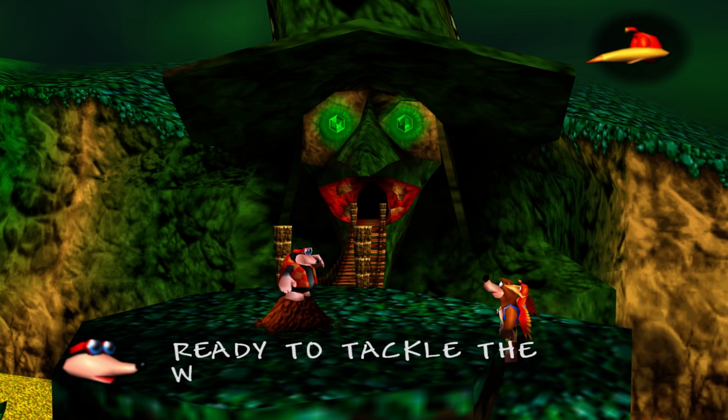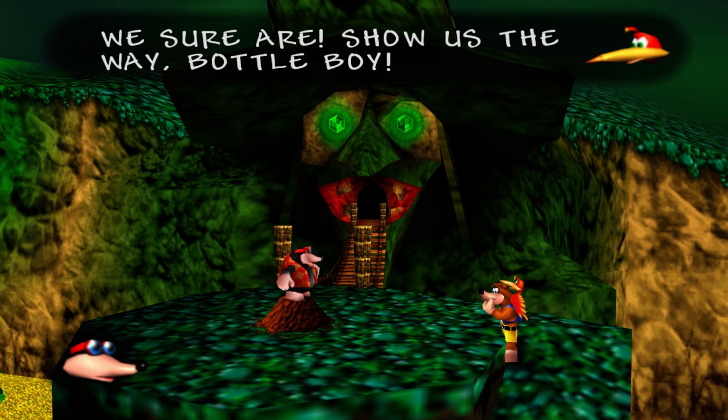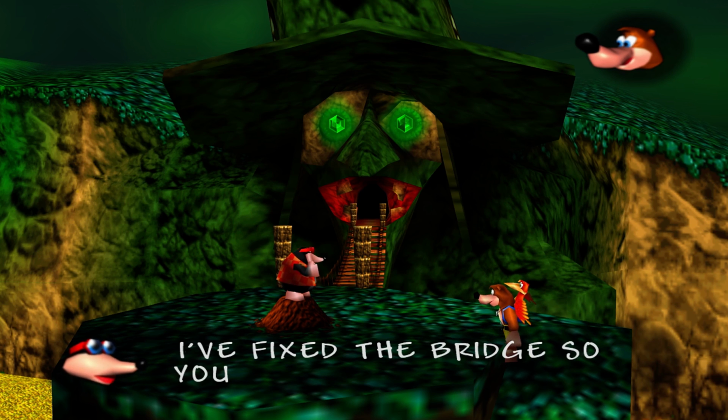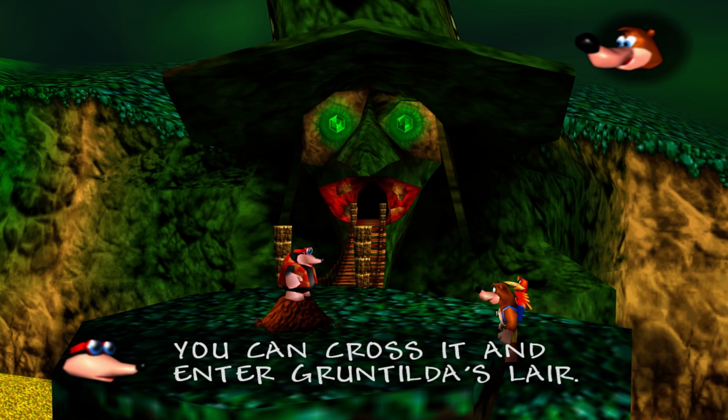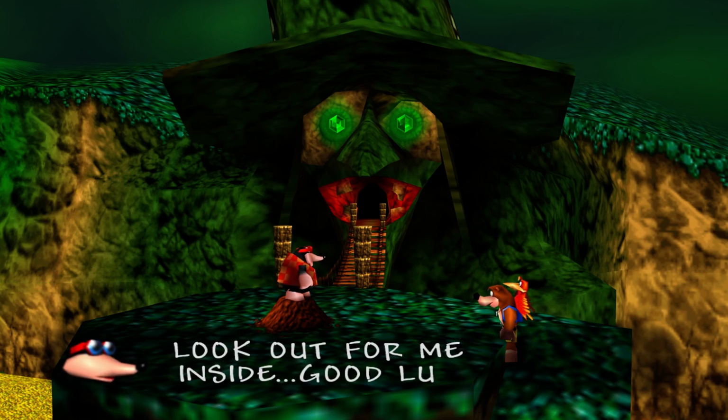Well done, guys, you're ready to tackle the witch now. We sure are. Show us the way, Bottle Boy. I fixed the bridge so you can cross it and enter Gruntilda's lair. Thanks, Bottles. Look out for me inside. Good luck.